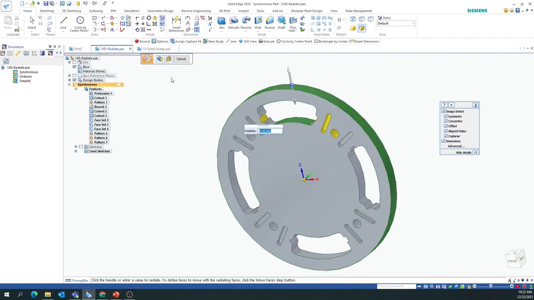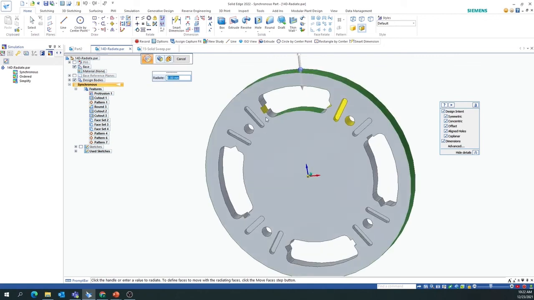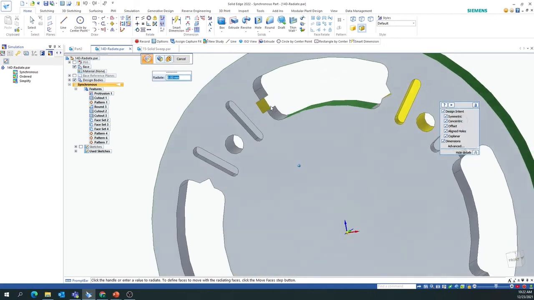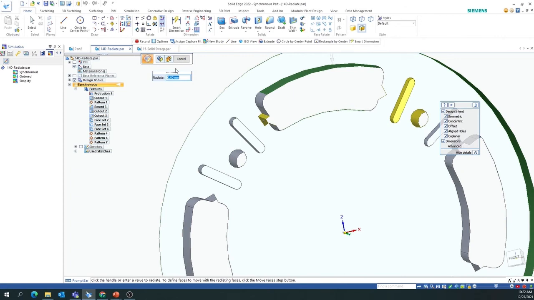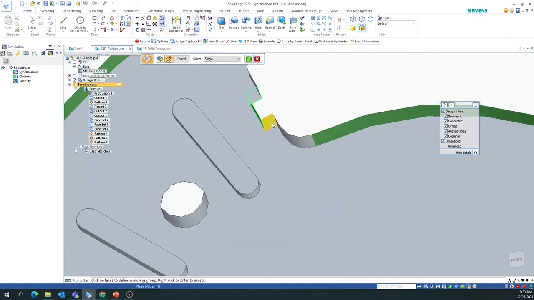and now I have the option to use the move face step command. So here I have the option to move the faces. So I'll just select all the faces that I want to move and not radiate. So I'll just select the faces. In this case, I'm going to select this face and this face right here.